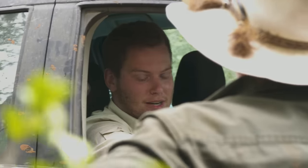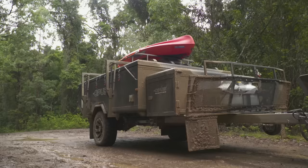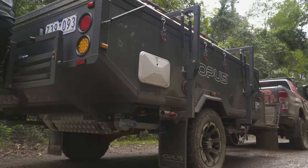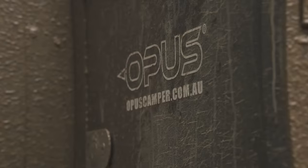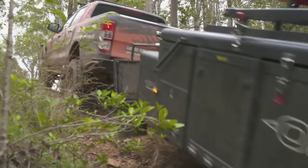We thought we'd come up here, do some R&D. Yep. We've kept it really simple with the OPUS and it shows. One piece chassis, 4mm thick, awesome departure angle, independent core suspension, and the trailer body itself is aluminium, so it's kept that weight right down for me. It's really helped me out up that hill.